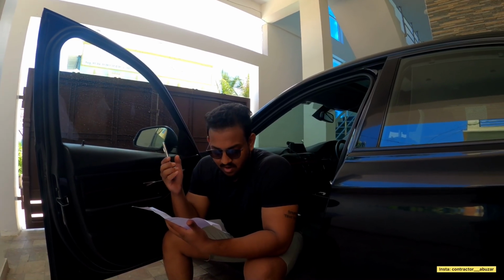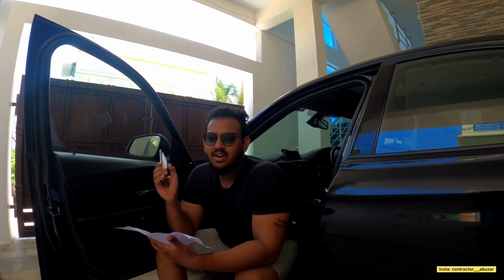Coming to the headlight, the new headlight of this particular BMW costs around 1.5 lakh. But luckily the headlight module has worked. Both my DRLs are back now. The headlight module cost around 6,000. You can get an aftermarket BMW headlight for 50-60,000. It will be exactly the same, the performance will also be the same except for the BMW logo on it. But luckily the module has worked. It's all fine now. It's a very common problem. The module gets shorted in almost all old BMWs. I got a new module now. It's going to work for the next 5-6 years, I guess.